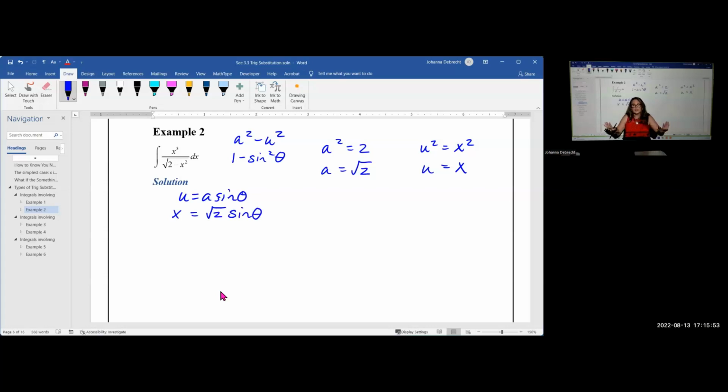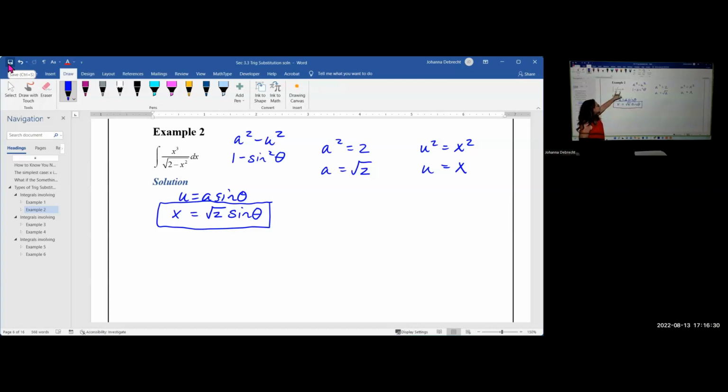Now I need to do two things with this. This is my basic substitution expression right here. This is the one that I'm going to be using 3 times. 1, to rebuild what's inside the integrand and to substitute out any other factors that are present. 2, to switch the differential from dx to d theta. And 3, after integrating, to get out of theta and back to x by using a picture of the right triangle and this expression to write it in terms of x. So I've got to use this 3 times.